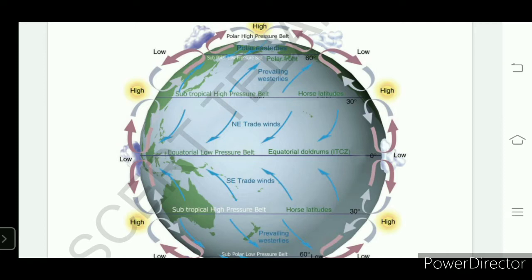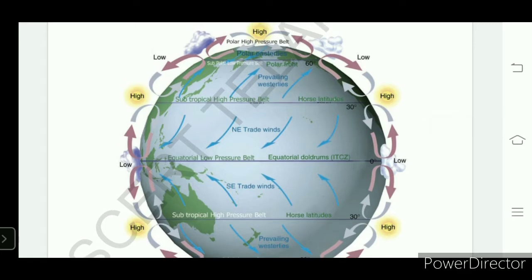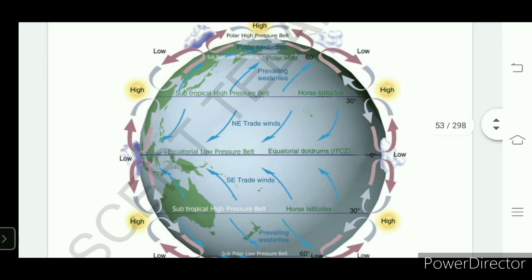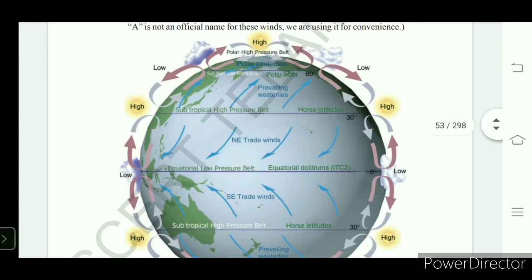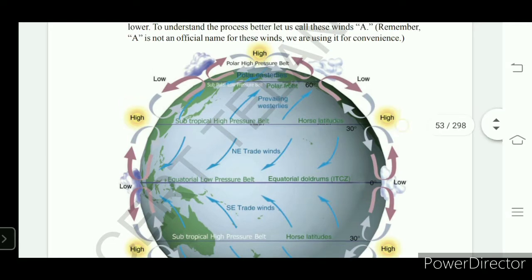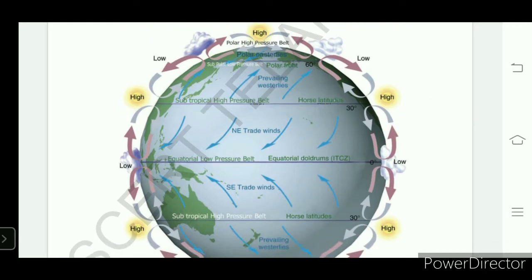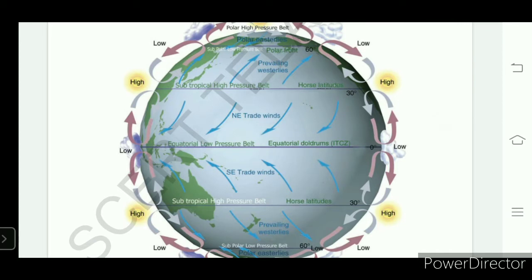Okay, we discussed in the lower class that at equatorial regions, that is the Indonesian islands, then South Africa, then Nigeria, Sudan, in these places the temperature is high, the climate is very hot. We discussed, right? Moving to Norway, Sweden, the climate is cold, right? So these differences in the climatic patterns are due to the winds as they are circulated throughout the earth. So winds play a very important role in weather and climatic patterns.